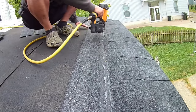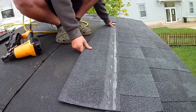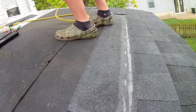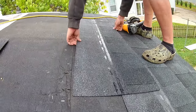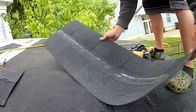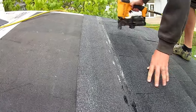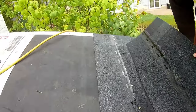So I five nail a lot. Making sure that we're leaving this open for our seam. Point where we're going to be running a full shingle again.